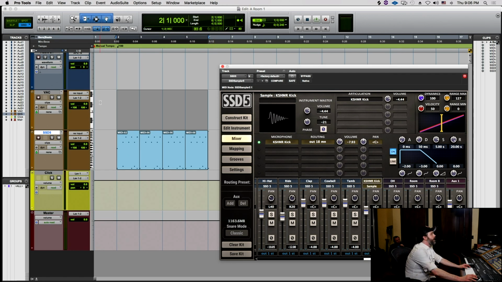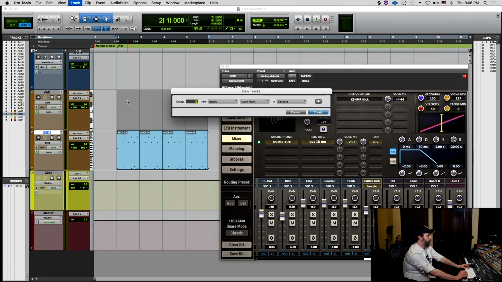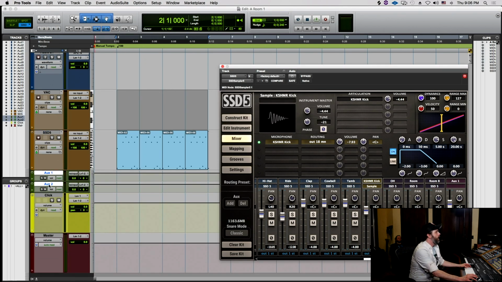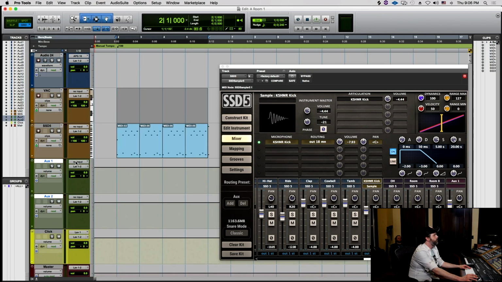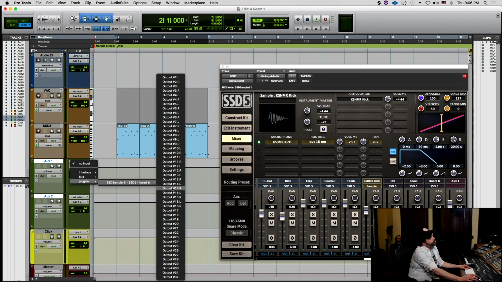So we'll come out 17 and 18, and then I'm going to create two new tracks. These are going to be mono audio tracks. Now they could be aux inputs. Audio tracks are great for printing, although really with commit, why not aux inputs? Great. And then these guys will take my input from the plugin.